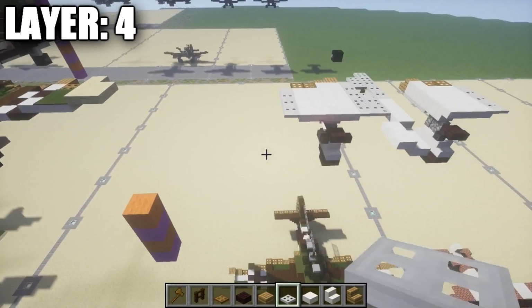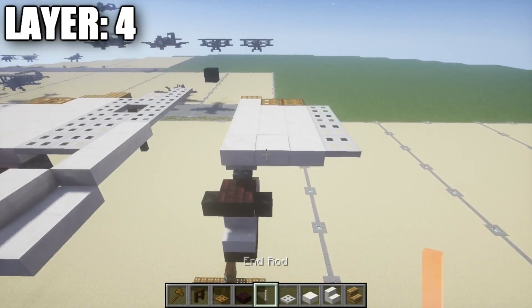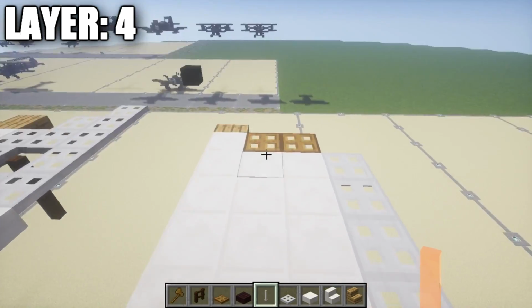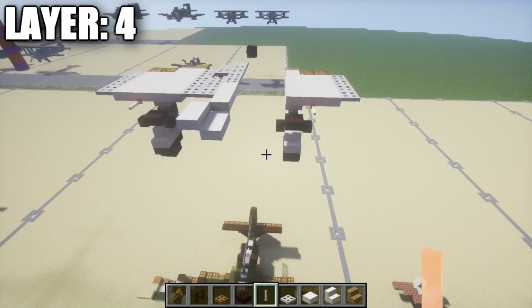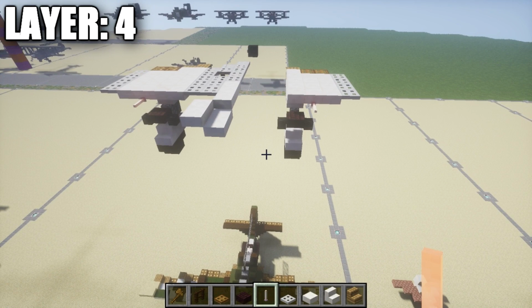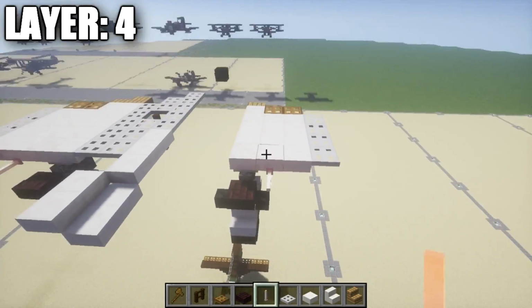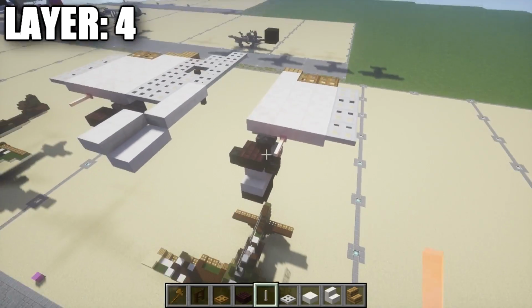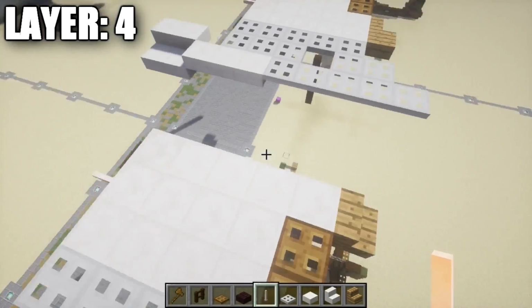Now, one thing we're also going to do is grab ourselves an end rod, and we're going to go to this first row of 4 here of quartz with the wooden trapdoor right there. We're going to place down an end rod coming off like that to represent probably where your 20mm machine guns would be located on the aircraft. Not 100% sure which ones it would be, the 7.62s or the 20mm. Probably the 20mm because it would be a little bit more of a prominent gun. So that's what we have going on there.